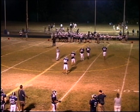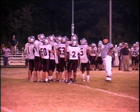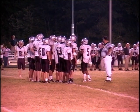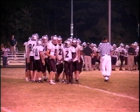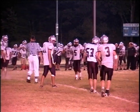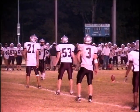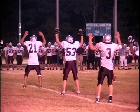Sort of an odd turn of events because Ashland will receive the opening kickoff here in the second half, but Weston will have the wind at their back to end the game. So they'll be kicking into the wind to start this period. And the kickoff guy is number 51, Zach Feldman. 6 foot, 230 pounds.